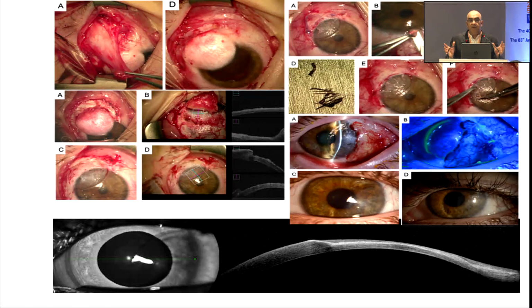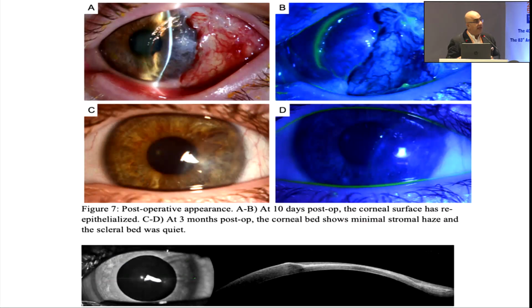So if you're in a part of the world where getting tissue is difficult, you can do this. But if it's more than 250 microns, you will get ectasia. If it's 250 or less, this girl was done 11 years ago, she's developed no ectasia. So sometimes it's better to do it and then come back later when you've got material to strengthen that area. Okay, and that's again what it looks like. And I've now resorted to using this technique even in simple limbal removal because I get no scarring or very little scarring. Okay.